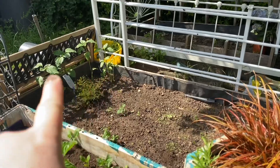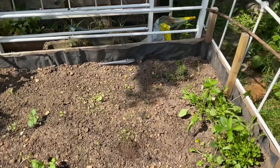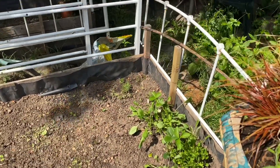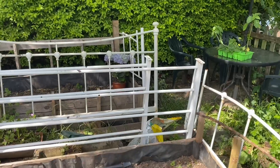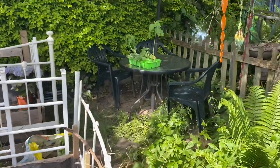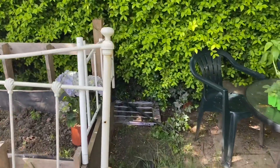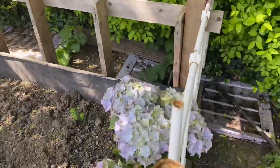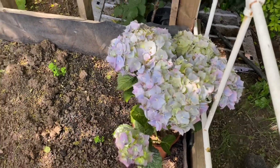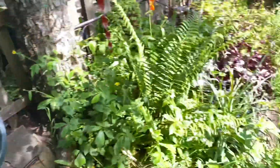I've started planting out some sunflowers there. The wildflower seeds we put in are coming through, and there's a lavender cutting as well. I've bought a lovely pale purple hydrangea for over there because I thought it might like that dappled sun - I've failed with hydrangeas before, full sun and you lose them. I haven't got around to planting that yet, so it's going to go in the centre of this bed. And I've got some flowers here ready to go out at the end.